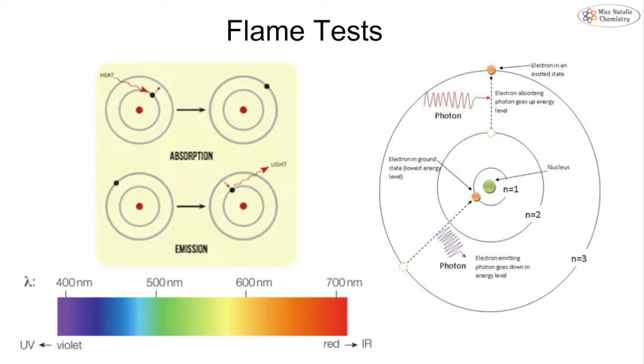So you can see here that we're getting our electron absorbing the energy, being promoted up to that higher energy level or excited state, and then as it falls back down, it is releasing the photon of energy in terms of the visible region, so we should see a colour, and you can see the colours down at the bottom. Now, you're not going to be asked about what colour corresponds to what wavelength, but you should know that it does need to be within the visible region, and it would form from red, orange, yellow, green, blue, indigo, or violet, or a shade in between there.